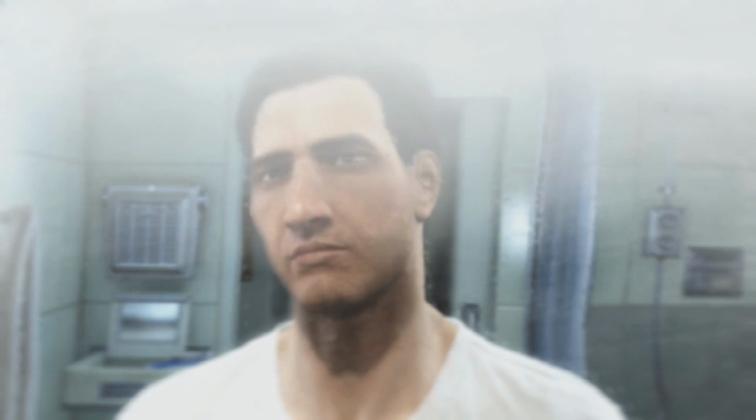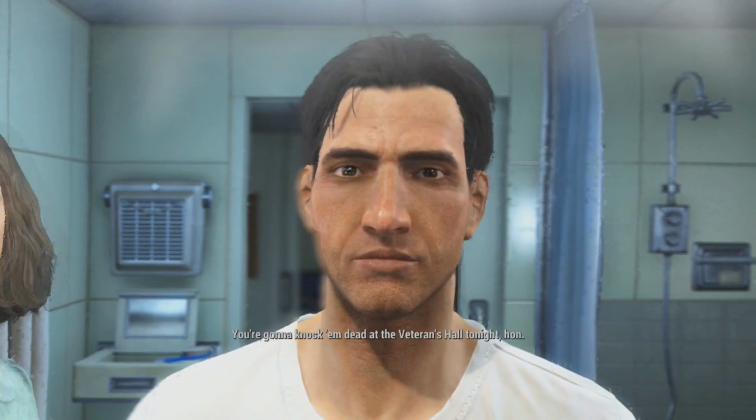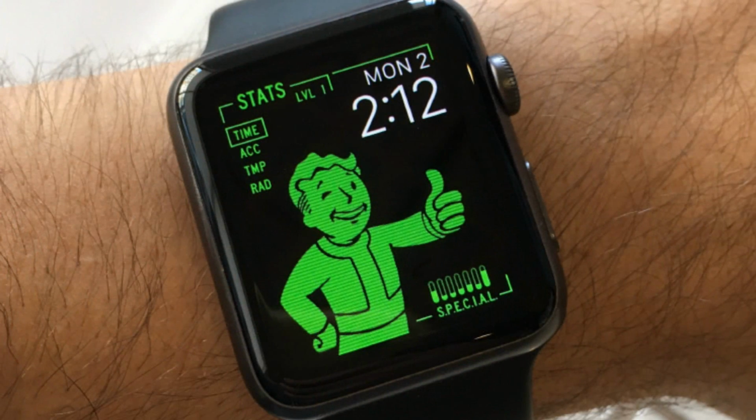We all know how amazing the community are when it comes to developing things for Fallout 4 just completely out of their own designs. Well, someone has come up with a design for the Apple Watch which can physically turn it into a Pipboy. That is right, you can have your own Pipboy on your wrist. Well, kind of. If you go onto your Apple Watch, you can download an app which will allow you to import images onto your Apple Watch. Now, someone has created a Pipboy image, so you can download that image and have it as your screensaver on your Apple Watch. It's pretty cool, right? You can have the Pipboy on your Apple Watch.